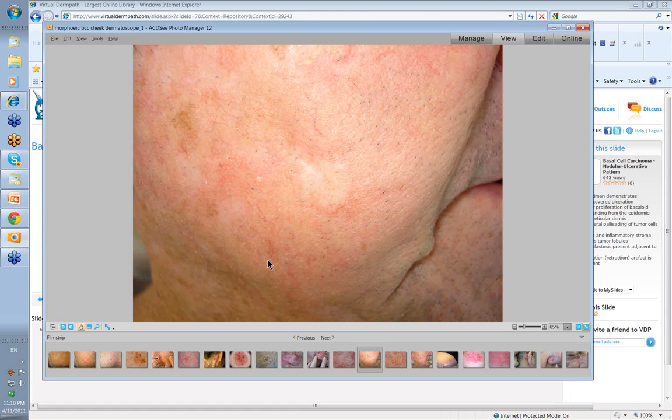And if you remember that, infiltrating strands of cells going down deep towards the fat layer, and perhaps even going around nerves. We didn't show an example of that, but that's another phenomenon that can occur with BCC. Then you get an idea of why a knowledge of the histopathology of these lesions is important if you're trying to manage them properly. Thank you very much.